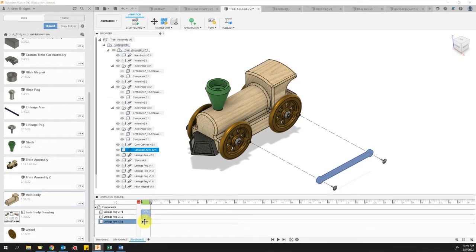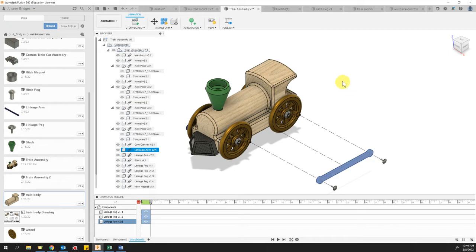Right click on what was in the timeline for that part. We're going to edit action and click to turn on the trail line visibility and say OK. Now from here on out, on all these next parts, we're just going to do that from the get-go.